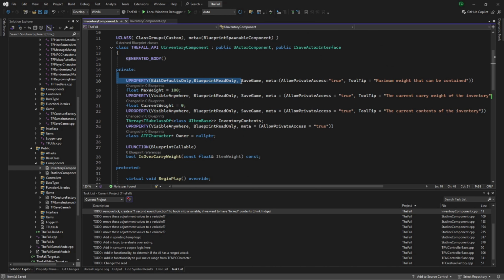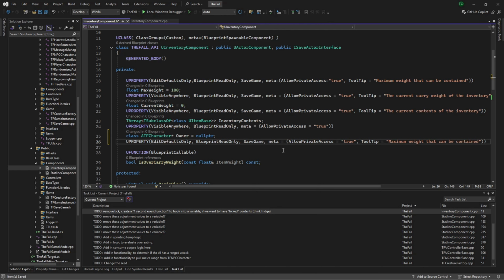We don't need the save game in there, so I'm just going to copy this line quickly. Because this isn't something that's going to be saved. It's going to be in the base actor's base class, the default settings.